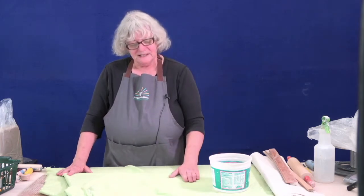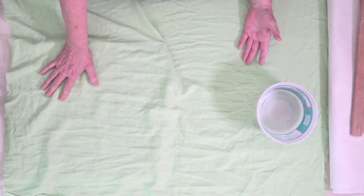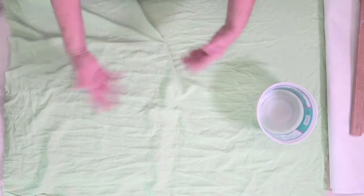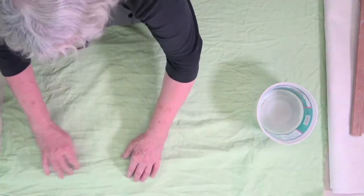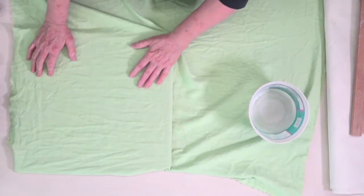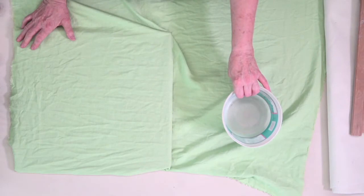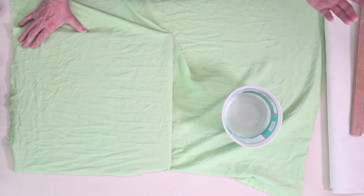Just find out what works for you. For the surface your clay is going to go on, a piece of cloth is good — an inexpensive piece of cotton, an old sheet, an old pillowcase, or a piece of canvas. You can lay that out directly on your table, but it would be great if you had a board to wrap it on. This is just a piece of plywood — you can wrap the fabric around it and either tape it, staple it, or nail it. When you're done at the end of the day, wipe that fabric off a few times and let it dry. That's the basic workspace setup.